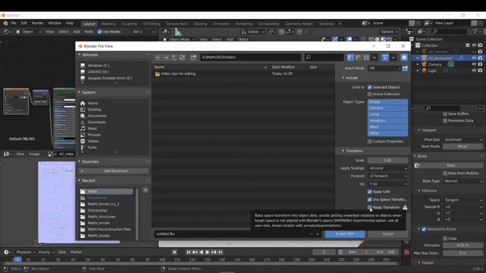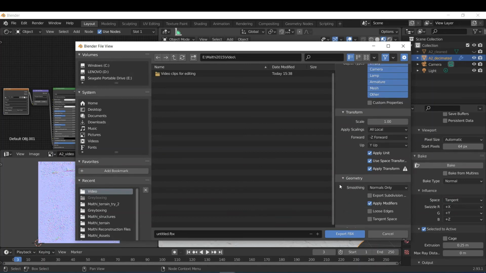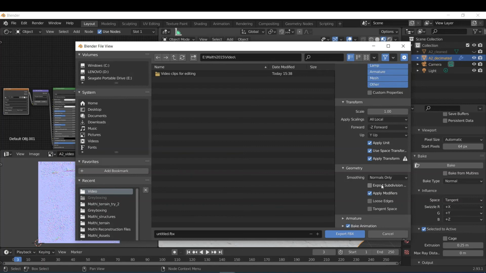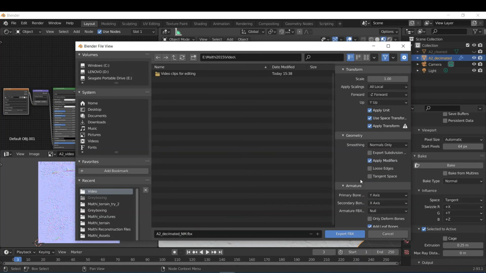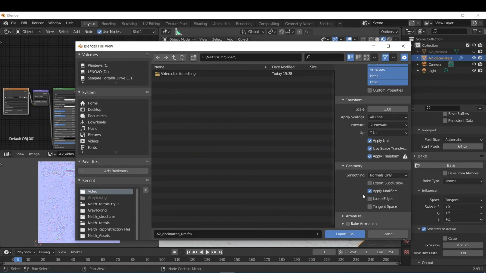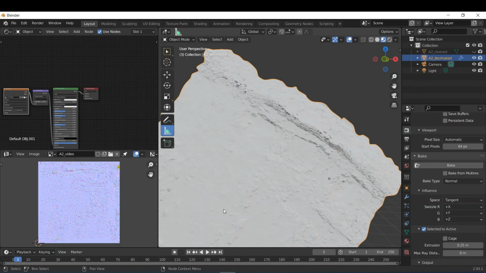So if you do FBX, you'll want to make sure that you click Apply Transform. And you don't really need to bake an animation because there is no animation. And that is all fine. So export.